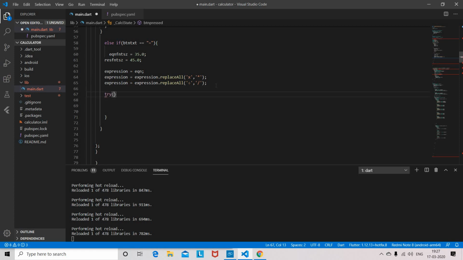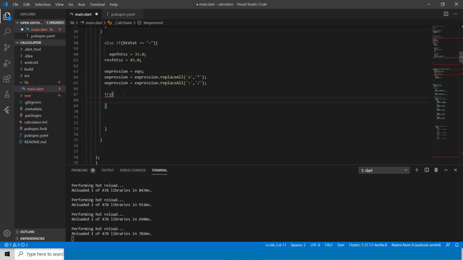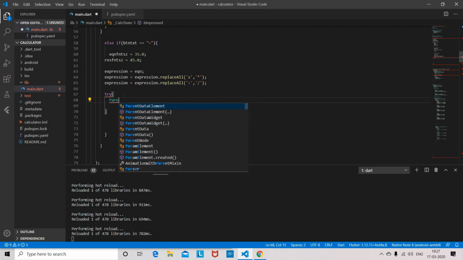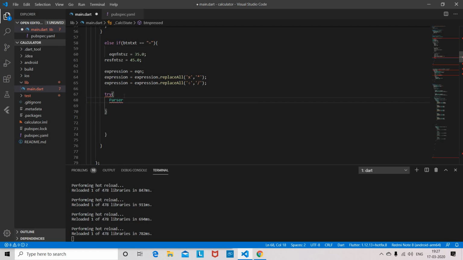Now we have imported the math package, so we are going to use it in a try catch block. Try. Under try, we are going to produce a parser. Parser p is equal to parser, then expression is equal to p dot parse of expression.